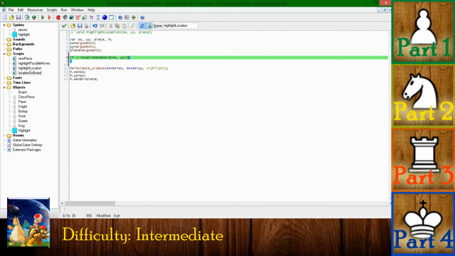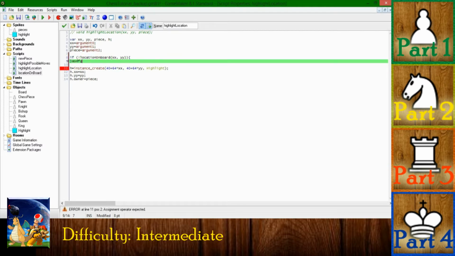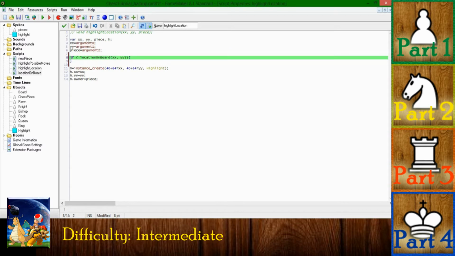Parentheses aren't really necessary. It's just there for readability mostly. So now, location on board. This is not color coded because I made the script after writing it. Just that's better. Pretty much just type a random letter into the middle of a function and backspace it if it doesn't exist, and it suddenly does.